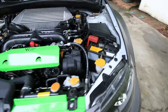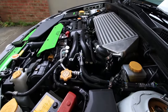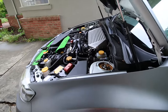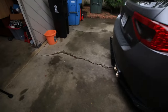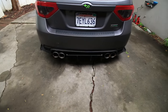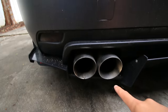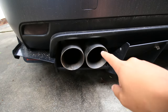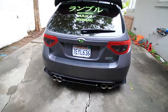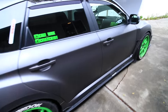Moving on to the exhaust of the car, which is also part of the power and engine mods, is a Nameless Performance catted downpipe with a divorced wastegate. The Nameless Performance downpipe is paired to a custom 3-inch non-resonated midpipe, to the Nameless Performance 4-inch tips, staggered double wall, with a muffler delete. So basically my exhaust only has a cat in it, so it is very loud.